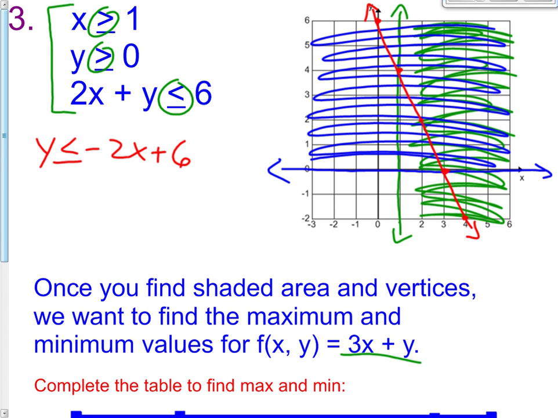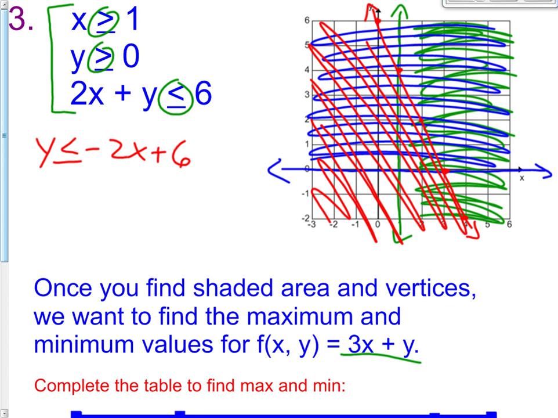Now it says it is less than or equal to, so that means it's everything below the line. So it's going to be below the line, all of this. Oh man! So our answer is a bounded region. A bounded region means that it's closed, where the green, the red, and the blue come together. Anyway, this is our bounded region, this triangle right there.